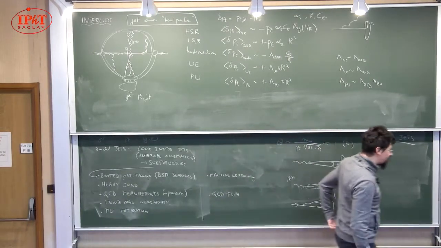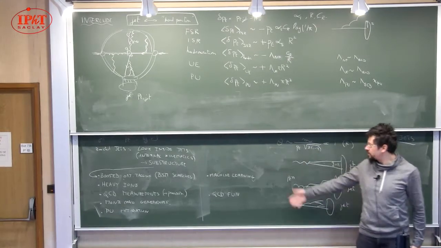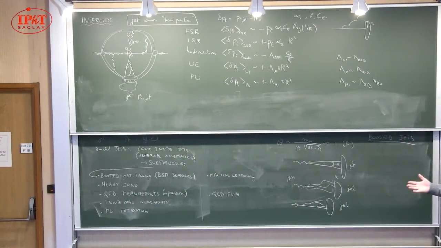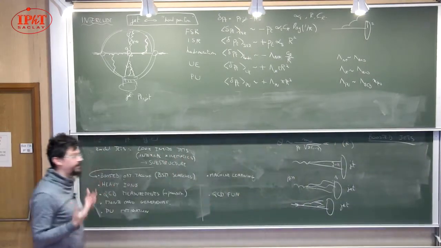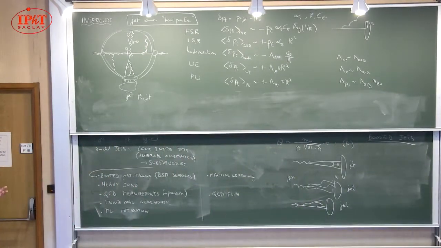And by fun here I mean that sometimes by trying to make QCD calculations for these tools, some strange QCD properties have arisen. One of these is what Edmund mentioned earlier, a way to measure the QCD splitting function, which by default is an internal property of QCD, which is not supposed to be measurable in a way. So people found a way to actually try and expose this QCD splitting function, and that's what I mean by QCD fun.